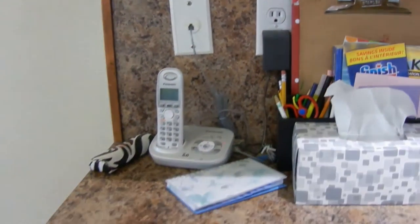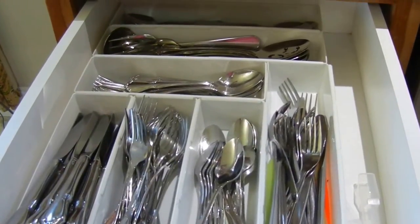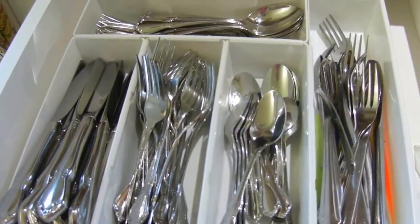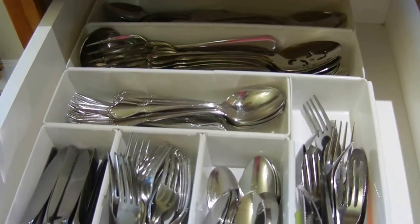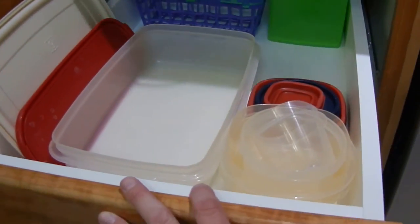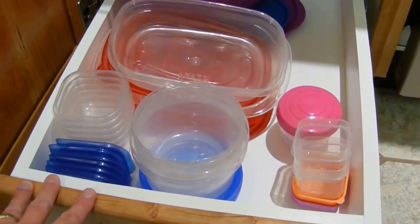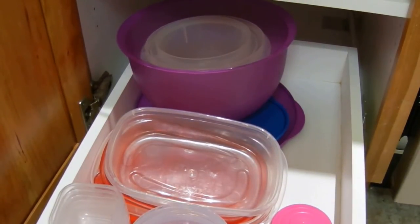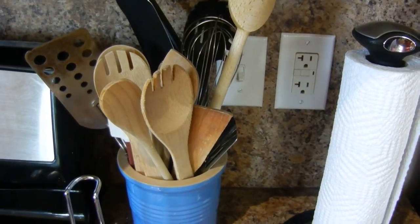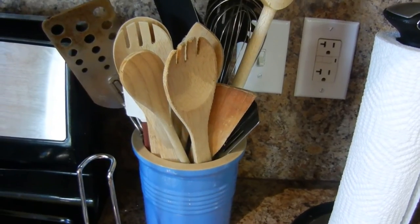Moving down here, there's my paper system — it's working so well. Here are our everyday utensils, there's still some empty space around it so this may slide around a bit, but we're not organizing, just decluttering. So here are the utensils put back. I was able to get rid of one of these little divider containers. The cabinet underneath is where we store our plastic containers — here's where our leftover containers go. I really don't have a lot of those, though a lot of them are in the fridge. Here are our lunch containers and our large salad bowls. Here's the container that holds my utensils right next to the stove where it's easy for me to grab — that's just the way I cook, and I cook every meal, so these get used a lot.